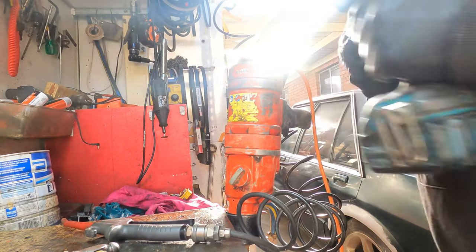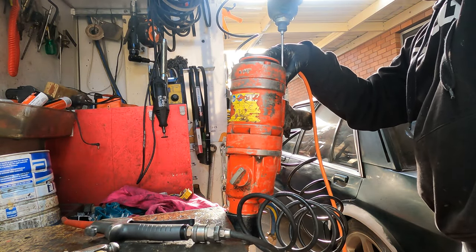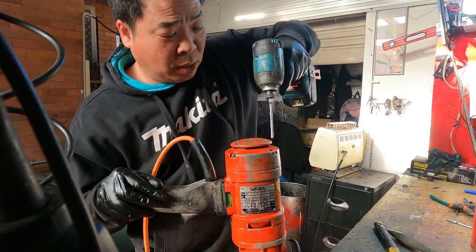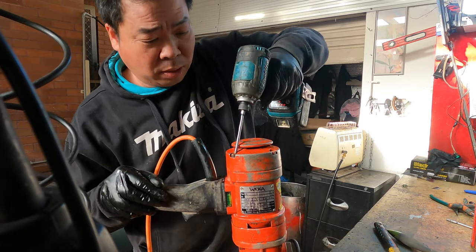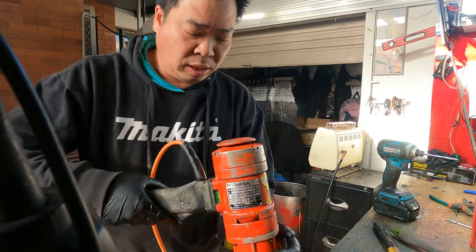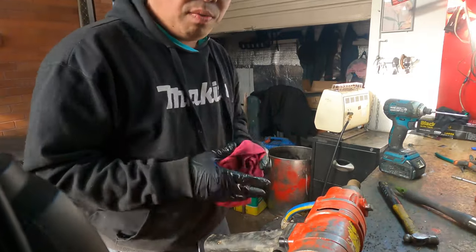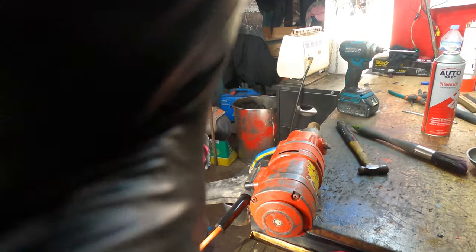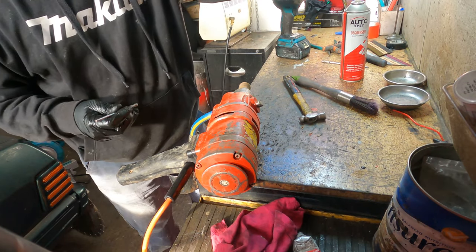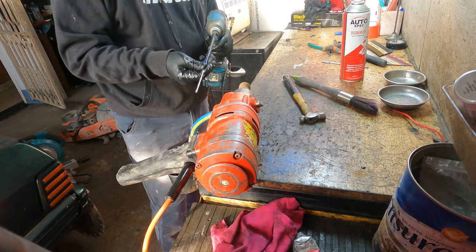Okay, we got the top bit done. And we take this one out. And we go the bottom bits, okay? Bottom bits, you need extra longer. This one here.